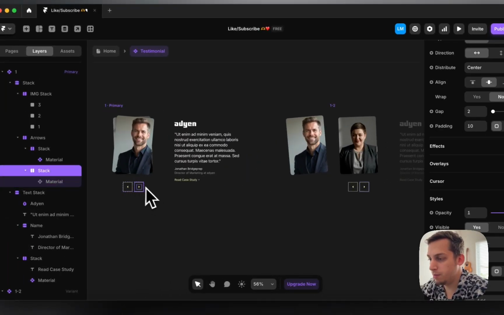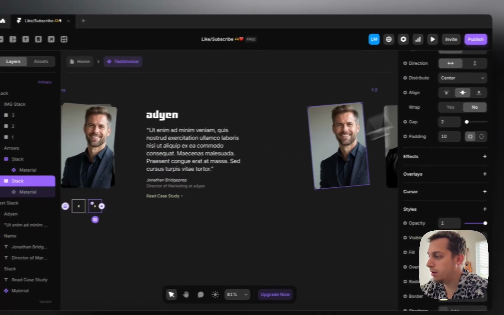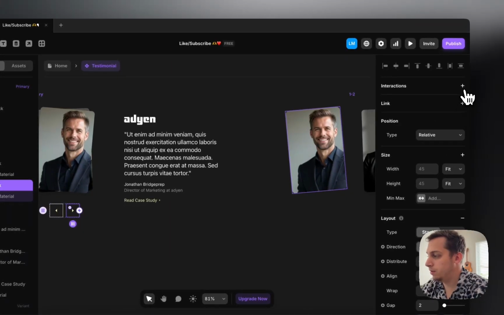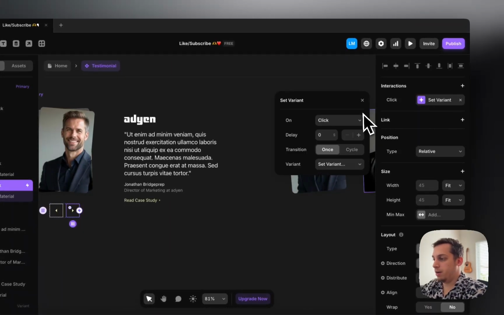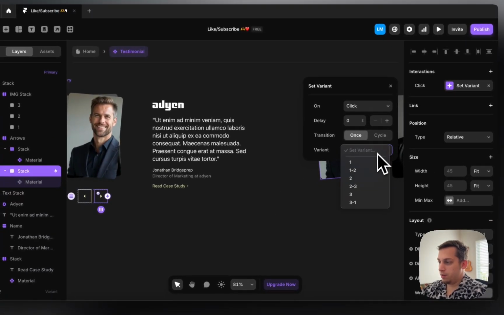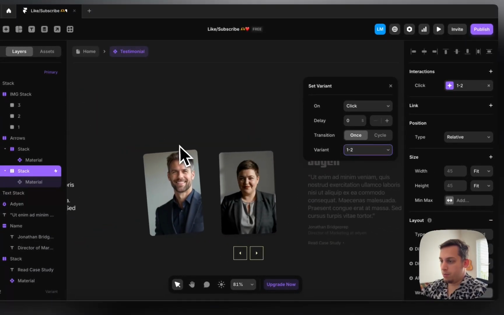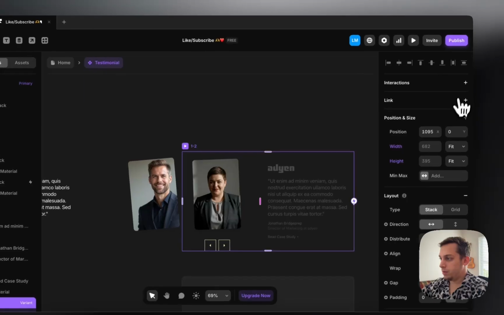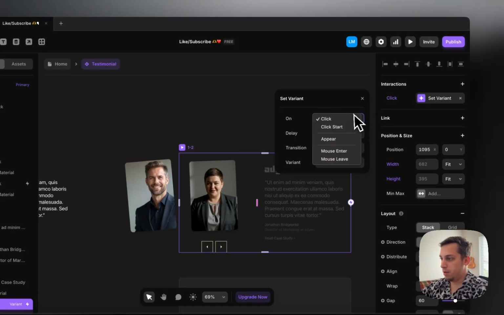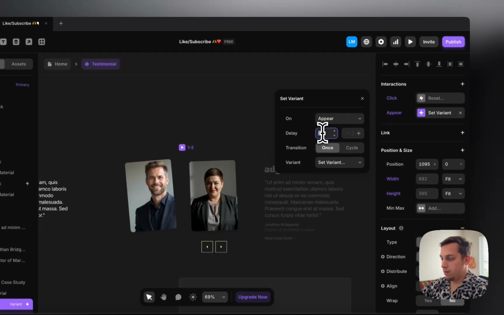So this button on click. So let's just transition on click, delay 0, set to variant 1 to 2. And this one, for example, won't be a click one, it'll be on appear. Delay 0.3 seconds, set to variant 2.